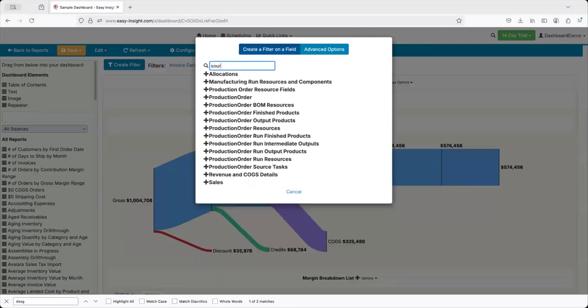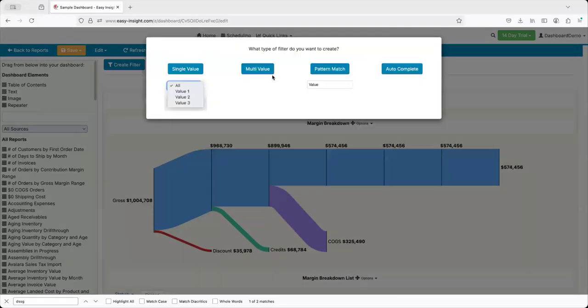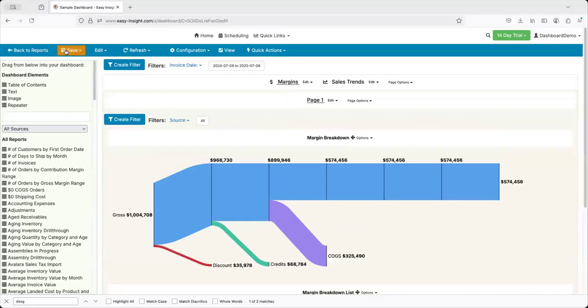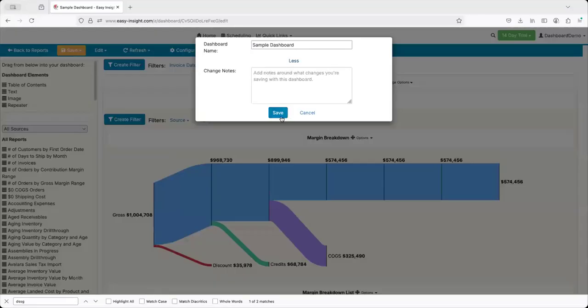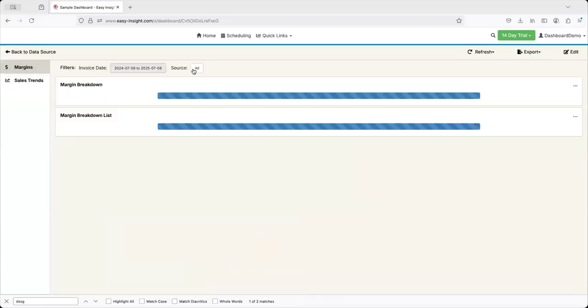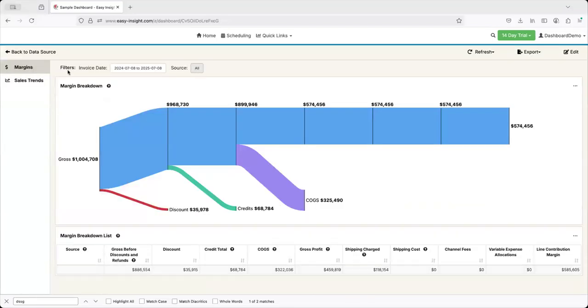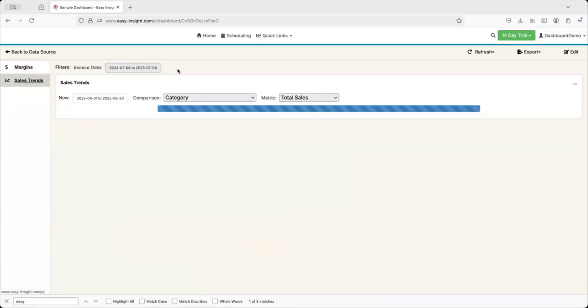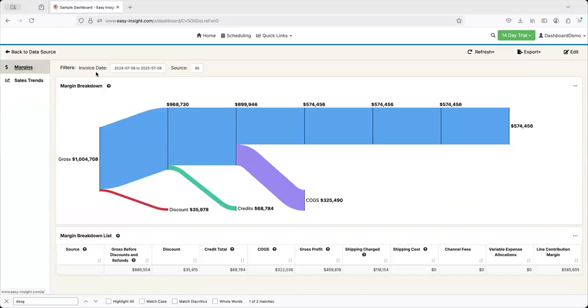In this case, we'll do source. We save. So now you see that we have this source filter here when we're under margins, but when we click to sales trends, that source filter isn't there. That way it's only applying at the nested page level.